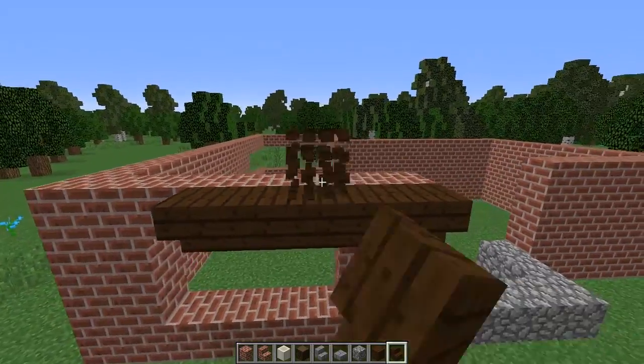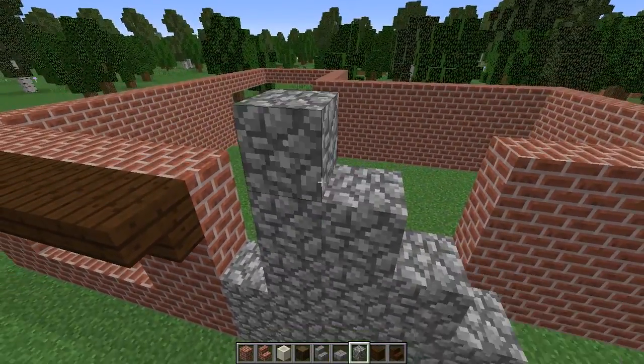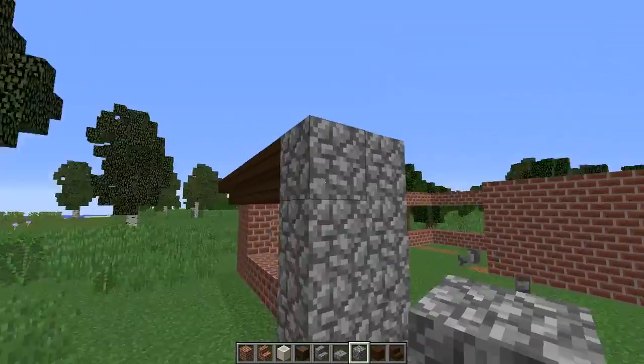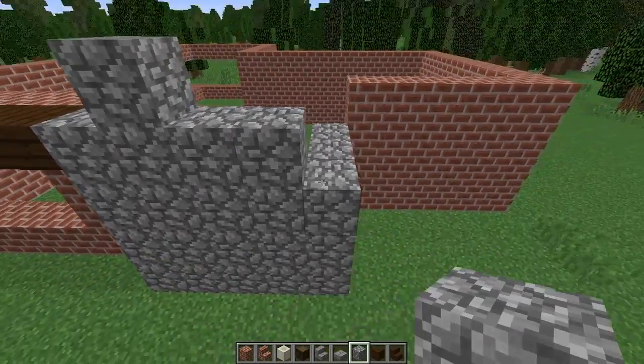But you just want to make sure with your design that you're making enough room for your pointy spiky roof up the top, because you want it to be coming to a point. So it's very important that when you're constructing your walls to whatever size Tudor home that you want, that you're taking into account that you need a spiky roof that comes to a 1 block point.